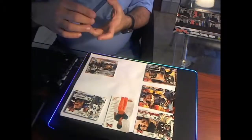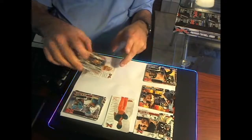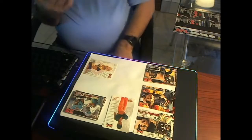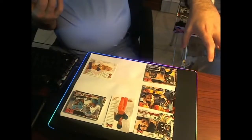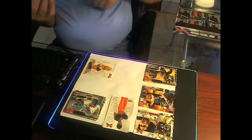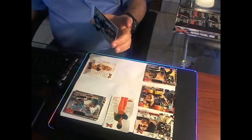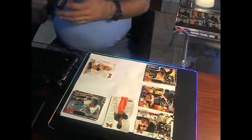Pretty cool. And again, I'm going to try and make a complete set before I decide anything else with these cards, before I decide if I'm going to sell or not. What I might do is, if I don't make a complete set, I'll take all my duplicates and sell the ones that I have dupes of, and I'll make the complete set. I'll purchase either another box for you guys so we can check out, or I will buy the cards individually because they're not too expensive.